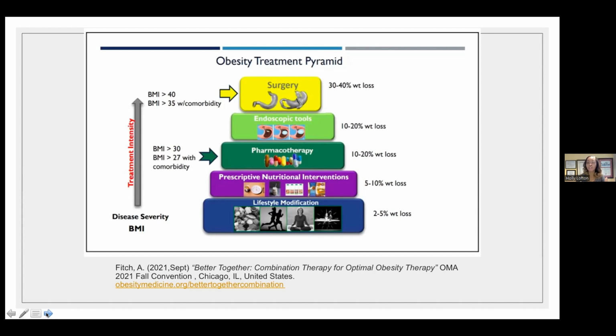And though on the slide here you see these therapies stacked on top of each other, they do not have to be linear. There are patients who have bariatric surgery who then need medicines. There are patients who are always doing lifestyle recommendations, and this can go back and forth. The point I want to make here is that patients will always need care for their obesity, even if they're normal weight and they're not having medications or not having surgery, they're still using lifestyle modification.